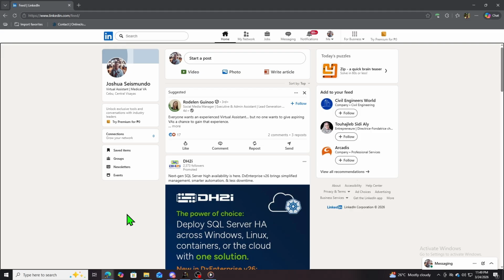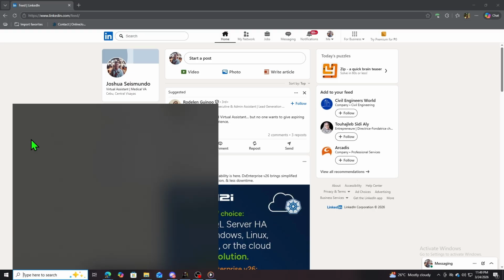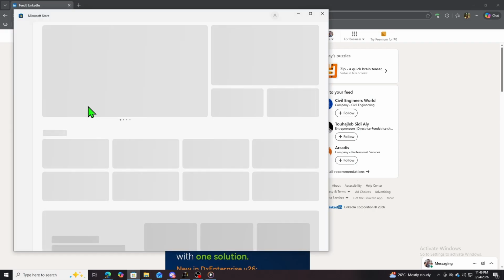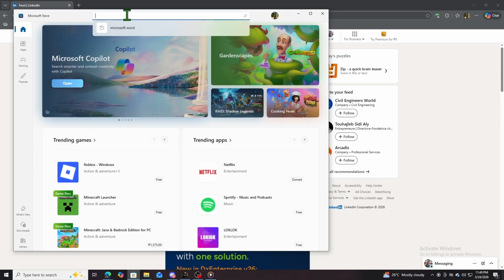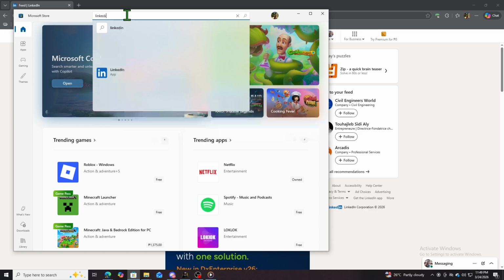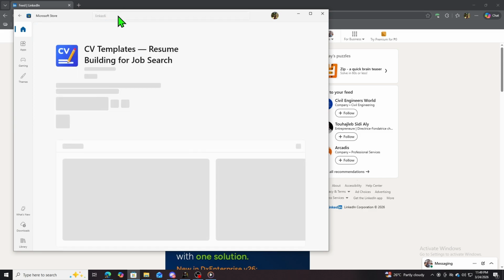So the easiest method is this. If you have a Windows laptop, open Microsoft Store, search for LinkedIn, install the app, and sign in. If you do not have a Windows laptop, use LinkedIn through your web browser instead, since that is the most reliable option currently reflected by LinkedIn's official pages.